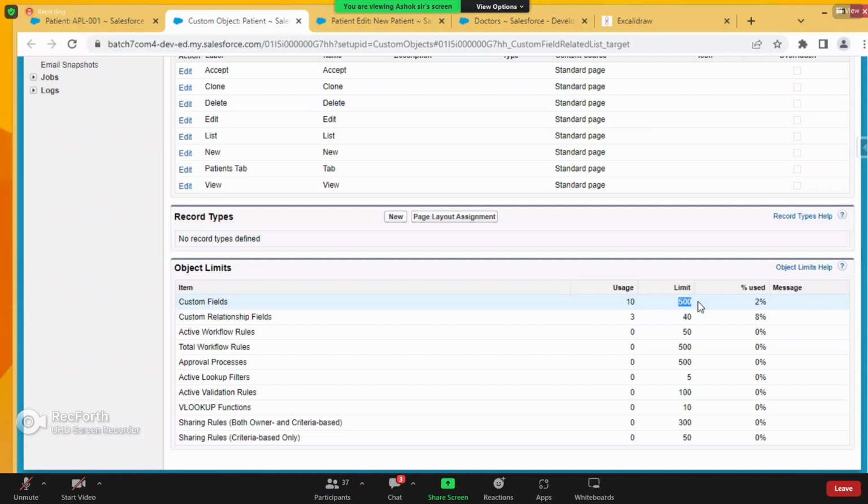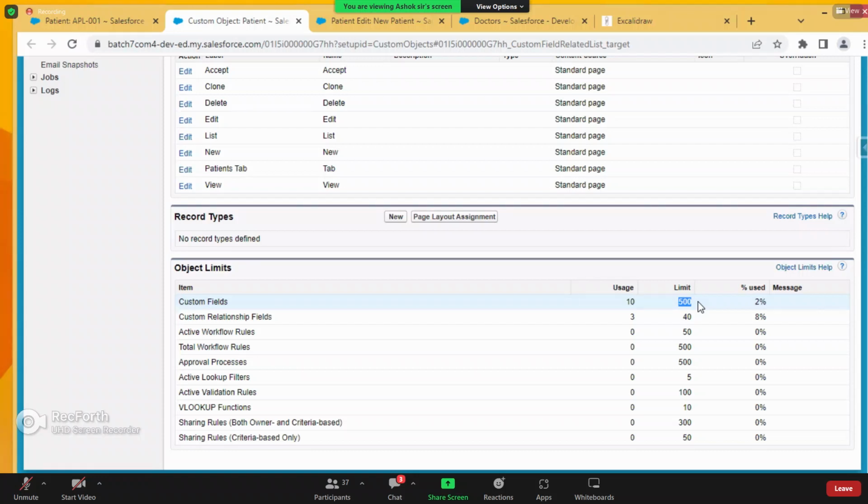The limit point of view. In Salesforce, the limits are very, very important. Within those limits only, you need to write your code or design your entire architecture. So, the first thing is total relationships. The limit is 42. Lookups are 40. Master is 2. Custom fields are 500. That is 4. Okay, better in the last page or somewhere, you need to write down the limits. Okay, from an interview point of view, it is very important. Okay, these are the 4 limits.